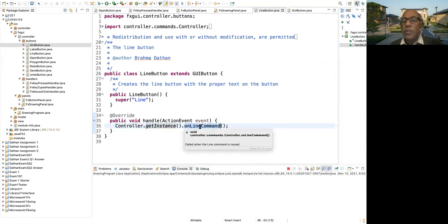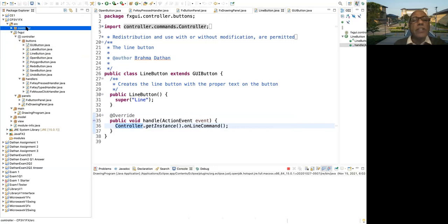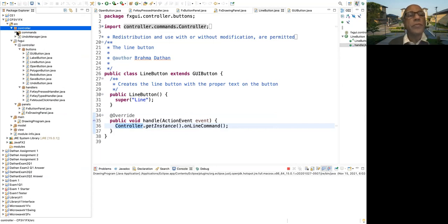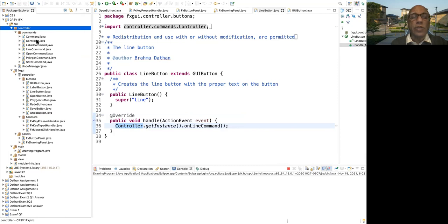And I am invoking a method called onLine command. And this controller happens to sit in this controller package. And if you look here, it has a sub package called commands, and the controller is actually in that.